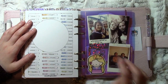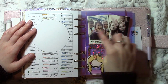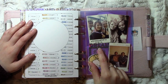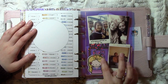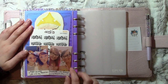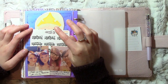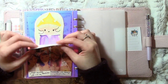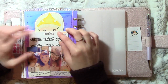And I've just got some, is this what you call it, Polaroid pictures, I think? So just some family photos. This is from Catspresso again. So I just have Dream at the top and this cute little happy scrappy bear. This is again from the Coffee Monsters Co. And then at the back I just have some planner friends. And then I have Milk and Paper sticker sheet of a happy moment. And then at the back I have Aurora again from Penelope and Friends.